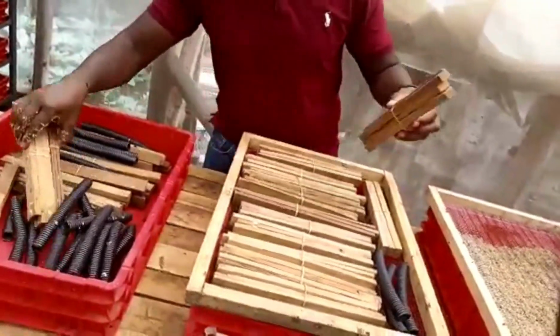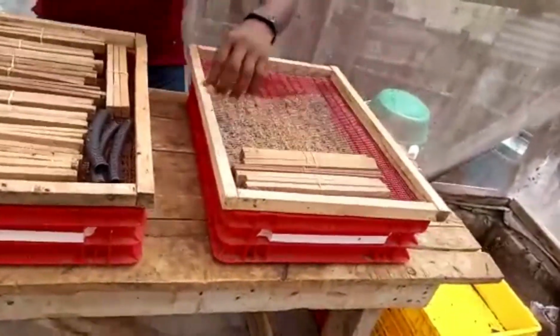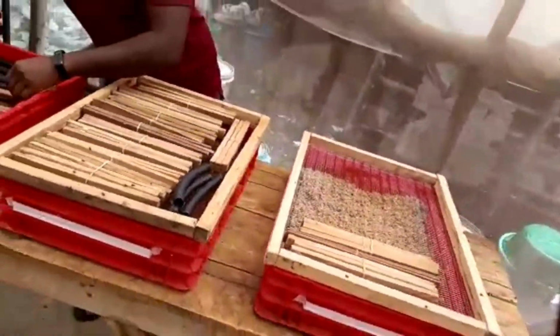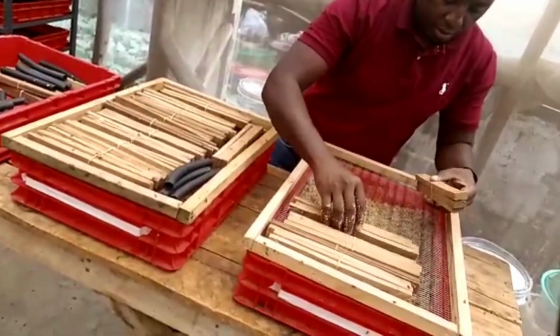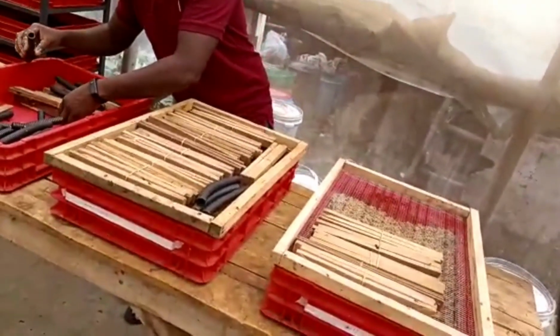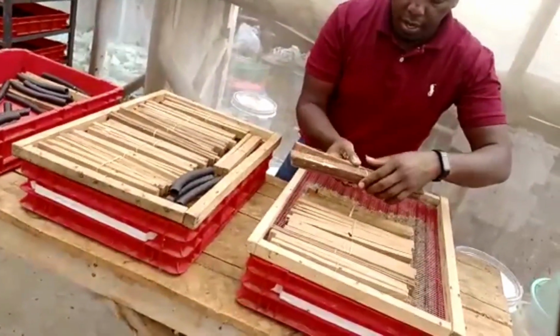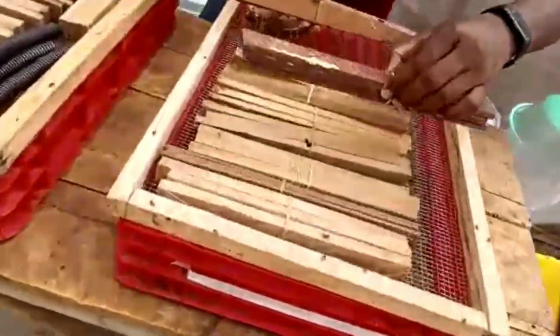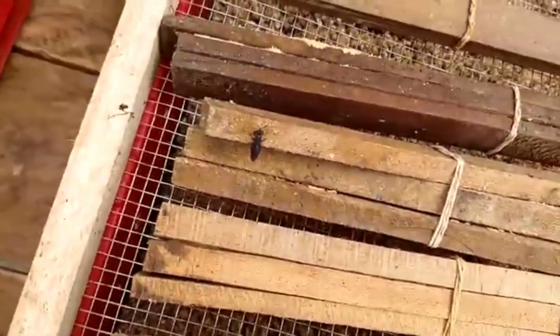And then this other one, facing downwards again. These are lovely. I'm telling you, the eggs are lovely. I'm loving it. You just do it that way. Look at the eggs, guys. Look at the eggs overflowing. May the Almighty God bless you this way, that your blessing will keep on overflowing.